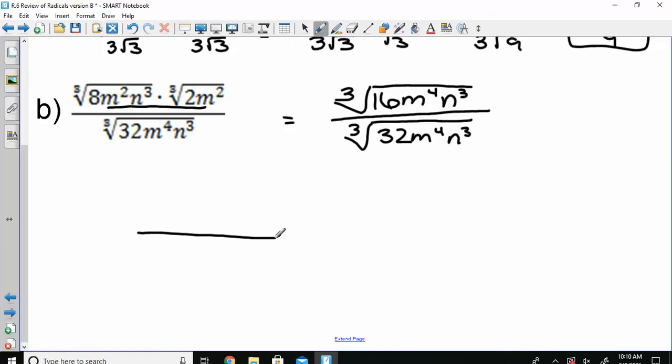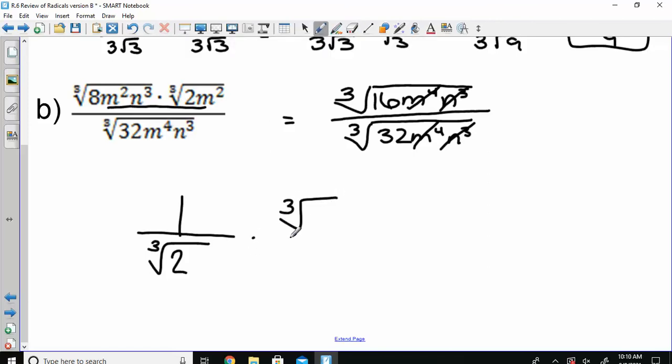So if I'm looking at 16 and 32, what could I do to those? Divide them both by 16, so that would give me a 2 on the bottom. Now that 2 is still under my cube root. All right, what happens to my m to the fourth? Yeah, and you get m to the 0, which is just 1. Those m's just canceled out. What happens to my n cubes? They cancel too. So all I have now, everything on top canceled out, so I just have 1 over the cube root of 2. So that cleaned up a lot.